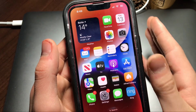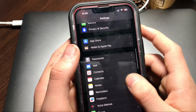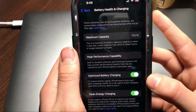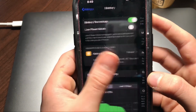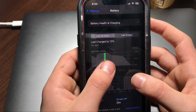Now I also want to go to battery and check the battery out. So let's go to battery quick. Out charging. Of course, we're still at 100. I'm gonna make a video about this until we drop to 99 and see when that is. It might be a little while, so we'll figure that out there. But as you can see here, you can see the battery.